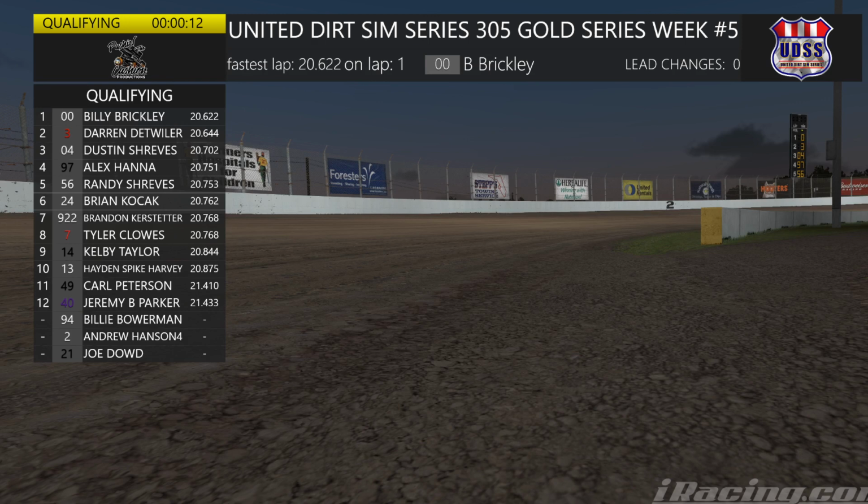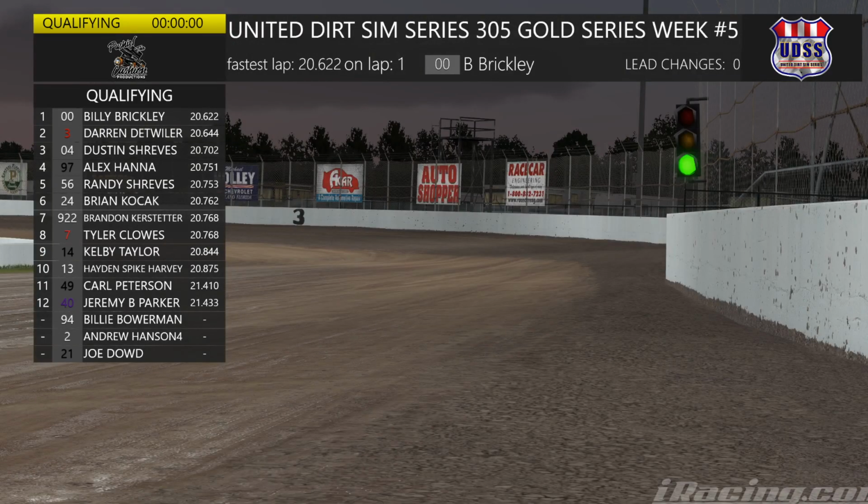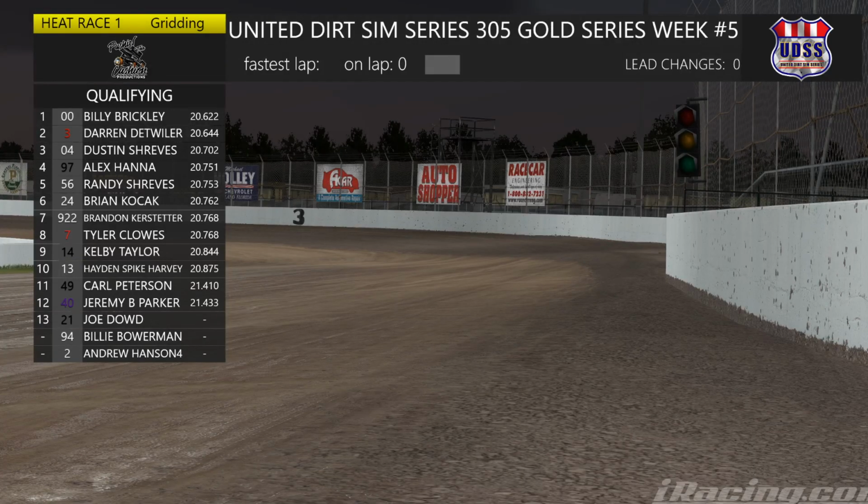But right now we got about 12 seconds left in qualifying, and it looks like that order is going to stand with Brickley on top of the leaderboard, Detweiler second, Shreves third. We're going to get on our heat races here in about 1 second, and we're going to go racing here, action-packed at USA International with United Dirt Sim Series and Pushing the Cushion production.